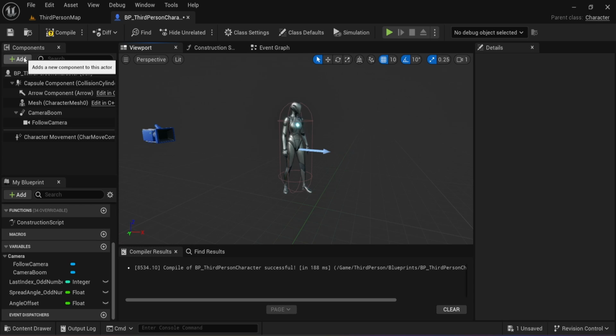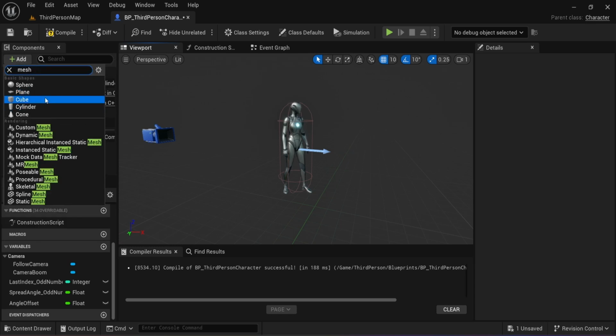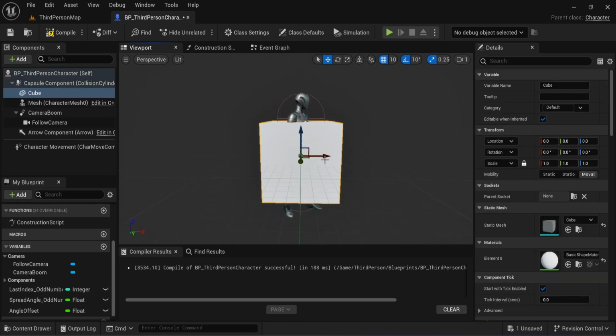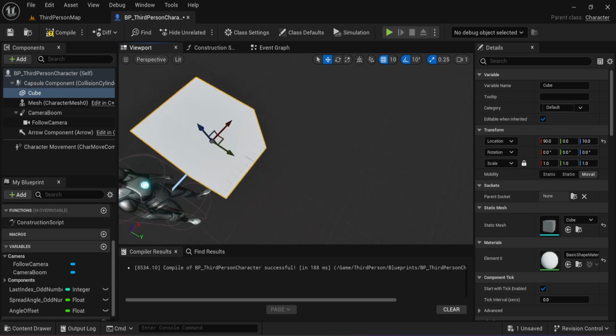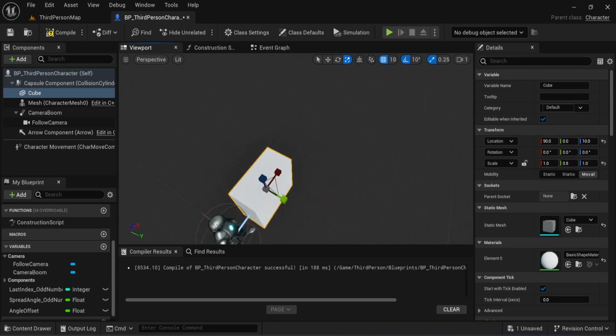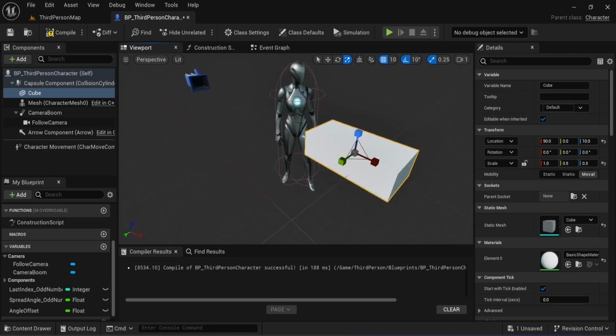So we just go to add over here, type mesh cube, and just drag it a bit in front of it. As for the scale, let's see. Okay, I just put it like 0.5. As for the z-axis, I just choose 0.3.